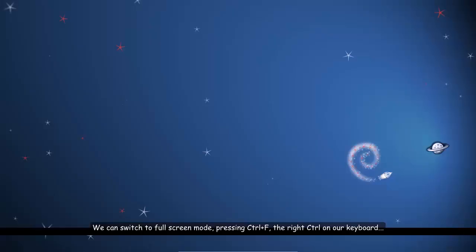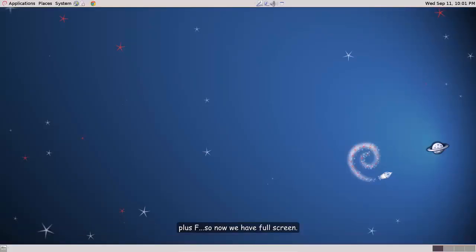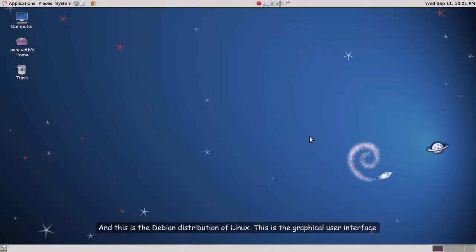We can switch to full screen mode, pressing Ctrl plus F, the right control on your keyboard, plus F. So now we have full screen. And this is the Debian distribution of Linux.